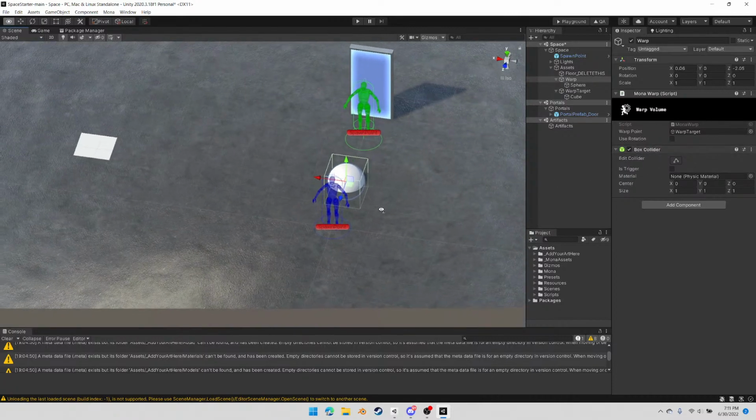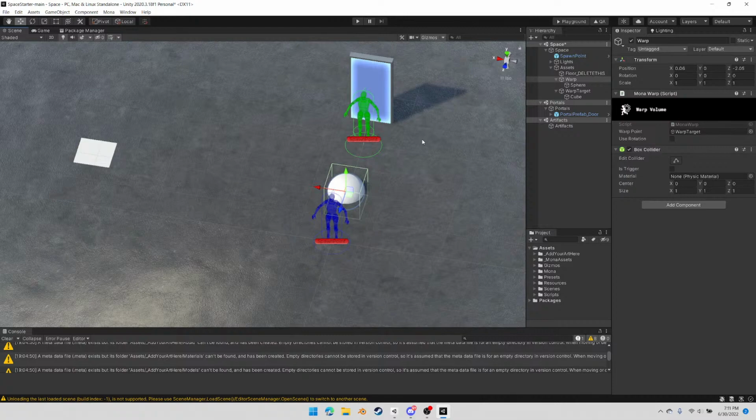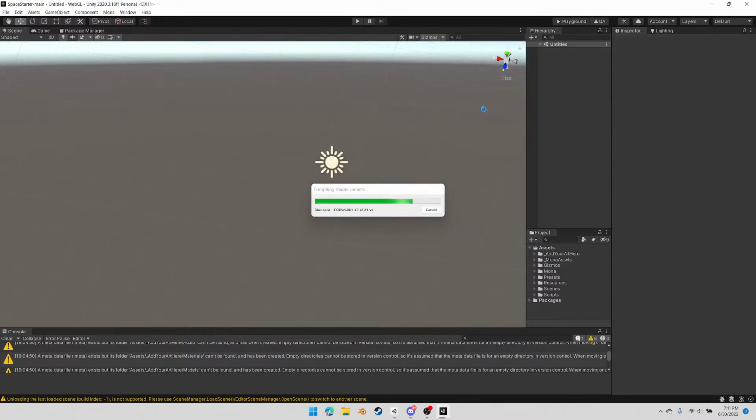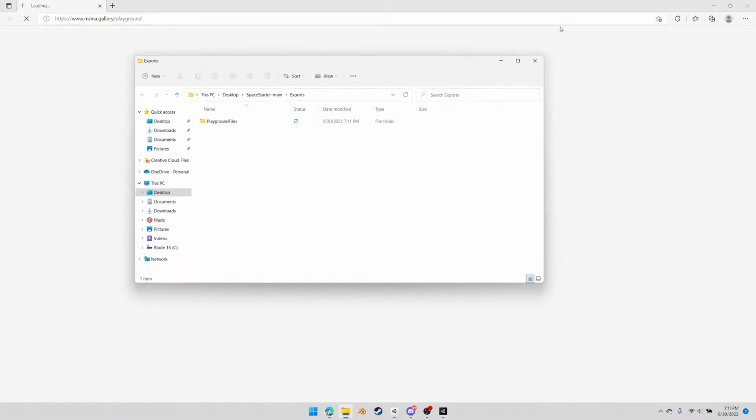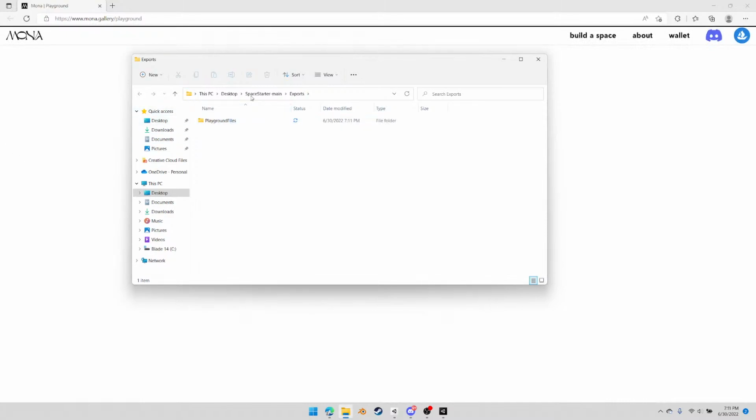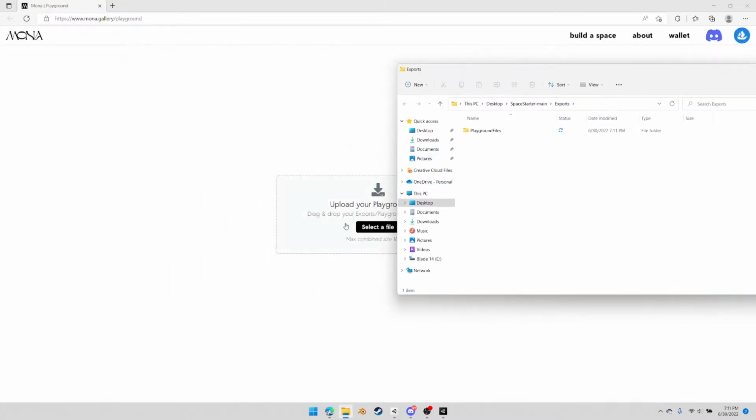So box collider. And that's it. So let's give it a shot and see how we go. Now, if you're new to Unity, I just use the playground at the top right here. That will build these playground files, and it will load up this website.